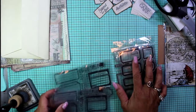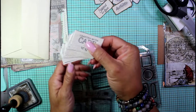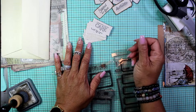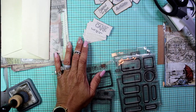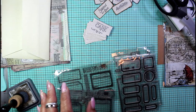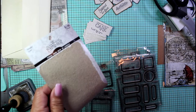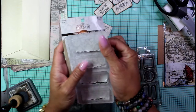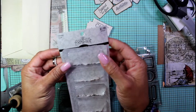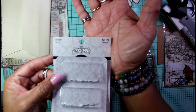But today what I think I'm going to do, oh, and I have these. These are little tags that you would probably stitch into something that you've made fabric wise, right? But because we play with paper, let me see if I can find it. Here's the actual packaging. I don't know what I did with the actual tags, but here's the packaging for it. It's called Yarnology, and I picked this up probably at Joann's for, it says $3.99 on there. Can you see that? But I'm almost pretty sure I had a coupon, okay?